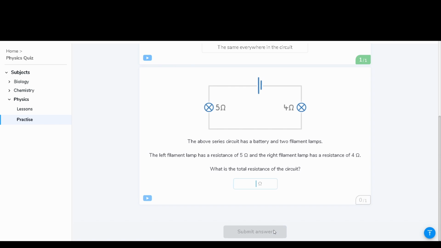Very good. Okay, this is a circuit here. Is it a series circuit or a parallel circuit? It looks like a parallel circuit. No, it is a series circuit. How, Mustaqim? Because there is only one path for the current to flow. It seems that it is a parallel circuit. It's not. Clear? There is only one path. Correct? Sure? 100%? Okay. See, in a series circuit, the resistance simply adds up. So it's 9. That's the correct answer. Very good.